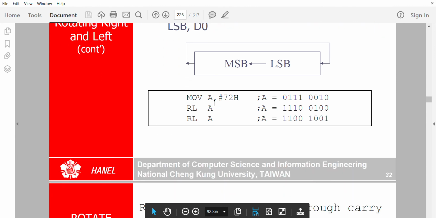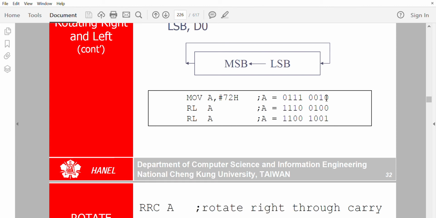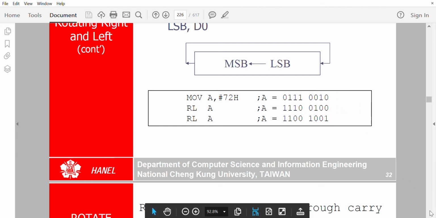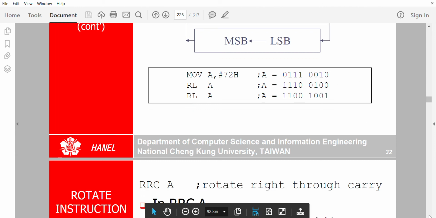So if it is 72 accumulator content, then RLA means this 0 will come here, this 1 will come here, this 0 will come here, this 0 will come here, this 1 will come here, 1 will come here, and this 0 will go here. So that is RR and RL.